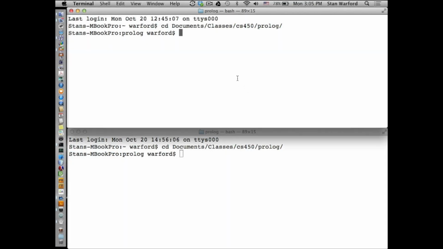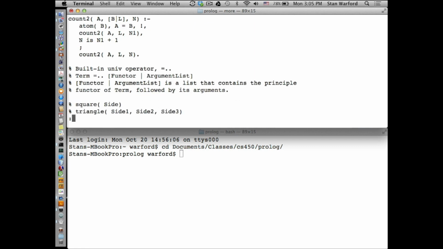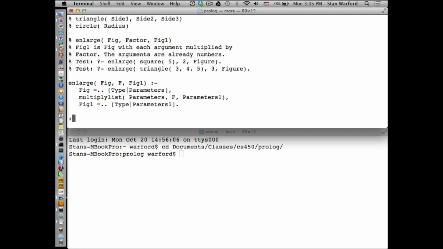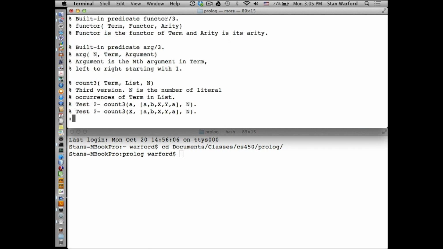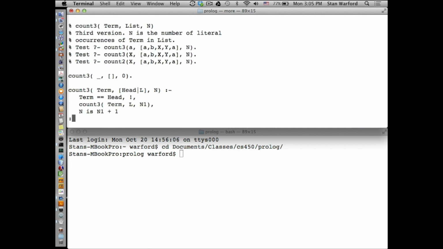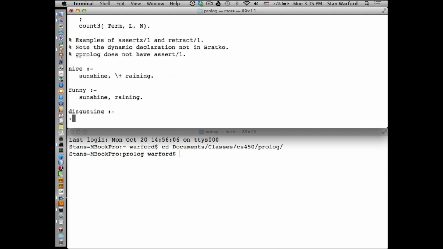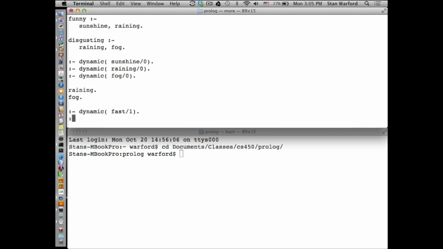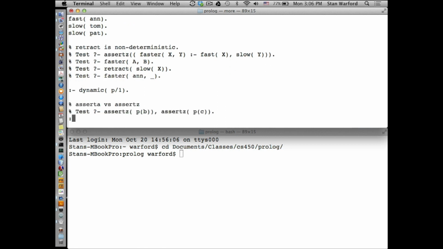Okay, so here is our demo. First of all, let's take a look at chapter 6. We had count, and then we had univ, and we did that enlarge with the figures, and we did functors, and we looked at the third version of count, and then we did the assert and retract.